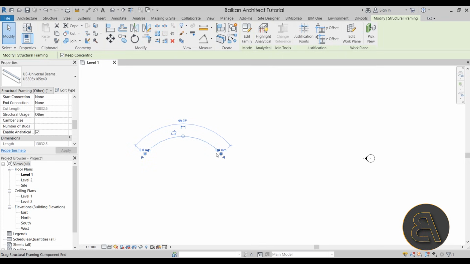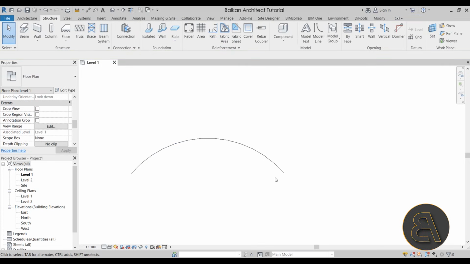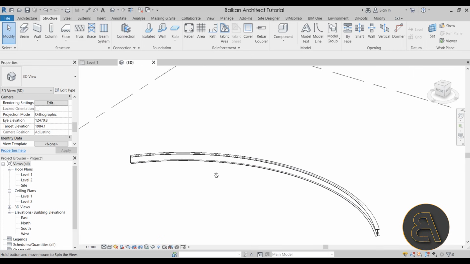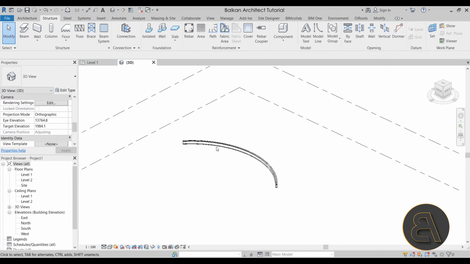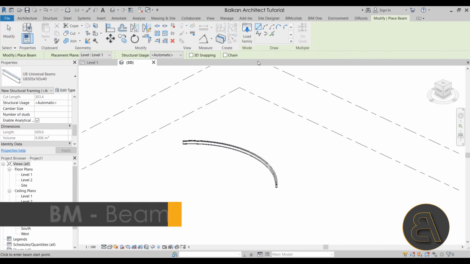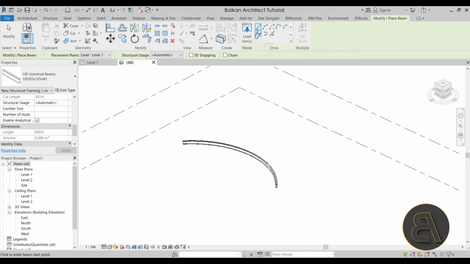Here you can play around with it a little bit. It's going to appear as a line if you're in the coarse level of detail, but if you change that to the fine level of detail, as you can see, it's going to appear as an actual beam. And if I go to the Quick Access toolbar and open up the 3D view, there we go, we have a curved beam in the X and Y direction. So it's fairly simple and straightforward, and as you saw, we had a few other tools like the spline or the partial ellipse, so it doesn't have to be just an arc. You can play around with these shapes a little bit as well.